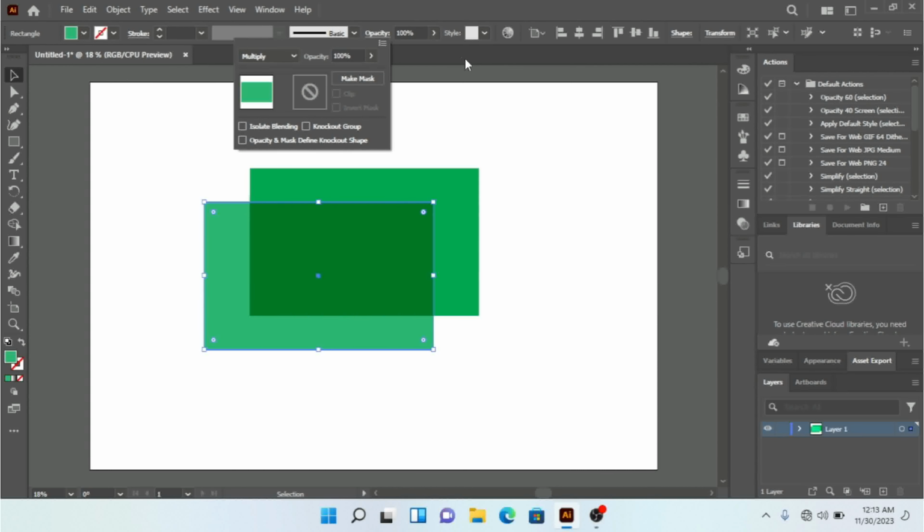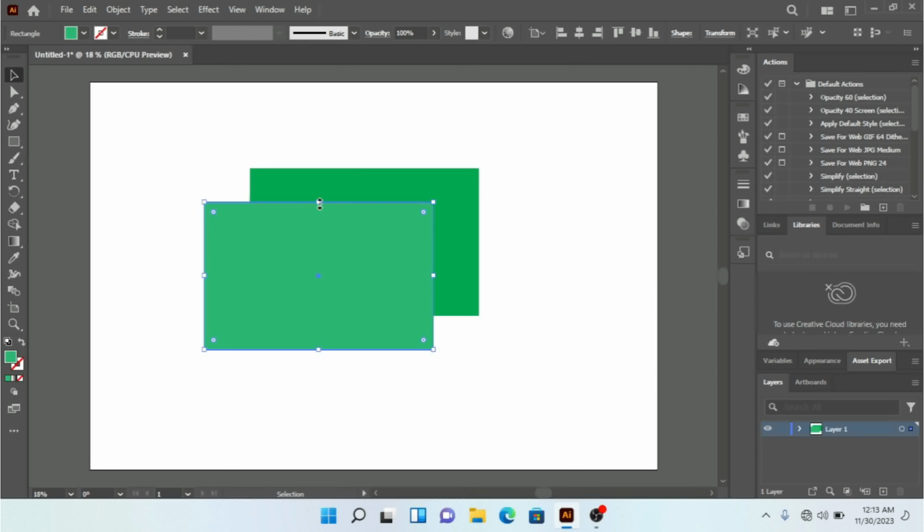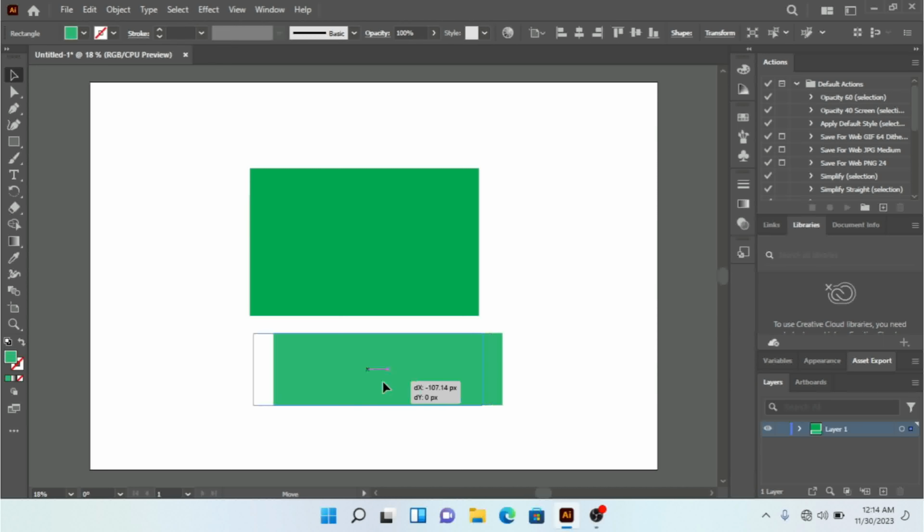Also let me show you how we can make an opacity mask. Here I'm going to make that normal. I'm not going to describe that in detail in this video, I just wanted to show you how we can use this mask.